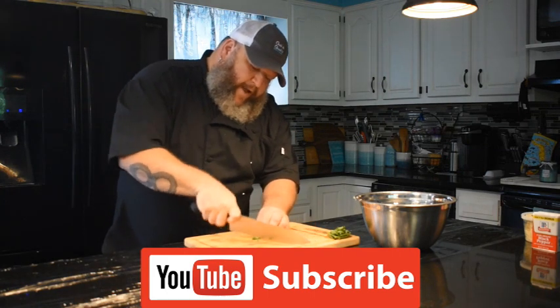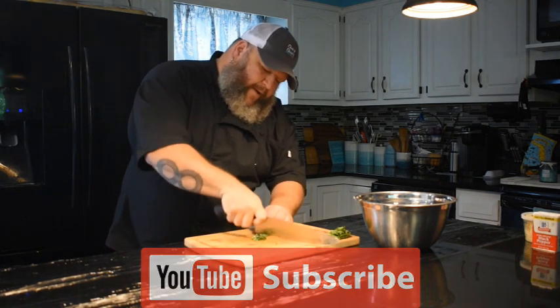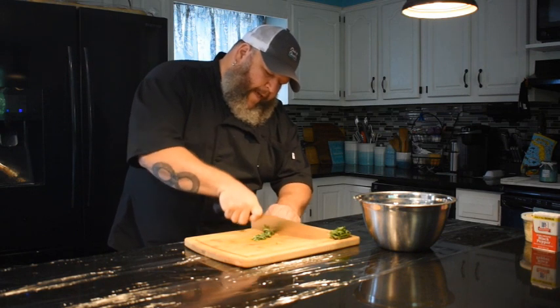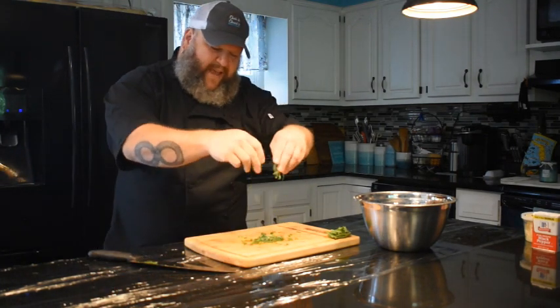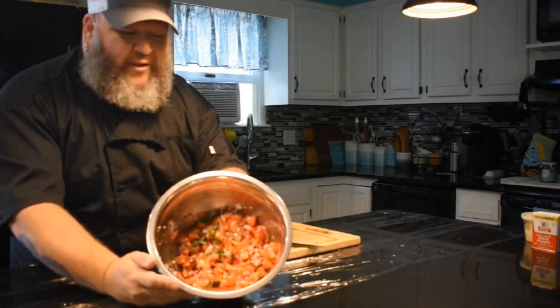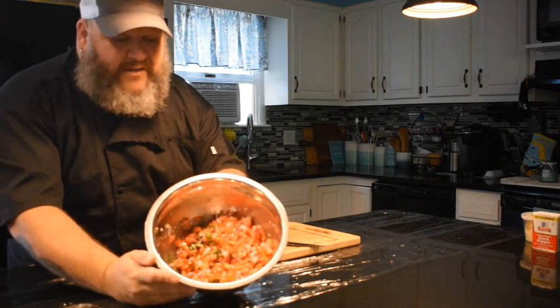We're just going to give very thin slices. As we're doing that, you're going to see when it comes apart it just looks really awesome — a great look to it. You get this nice wavy kind of thing, and it looks cool. I think it's a fun addition. Up until this part of the process, we're looking at really nice, vibrant colors. There's a lot of juice in there from the tomatoes. We're going to go ahead and get our other ingredients together and get them added.